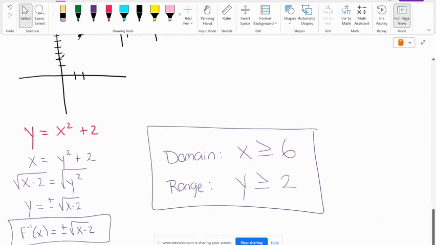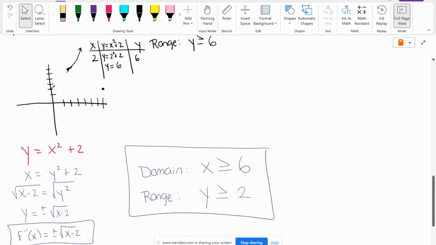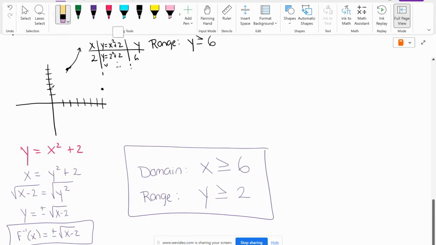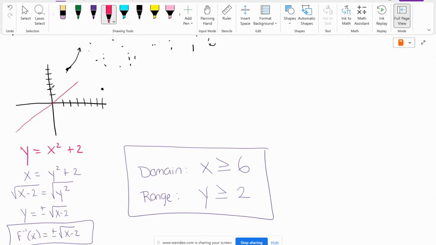So now we are greater than 6, 1, 2, 3, 4, 5, 6, and y is 2. Now remember, let me erase here. When we're graphing, isn't it the same as a reflection over the line y equals x, right? It's a reflection over that line. So if I were to fold this paper over, how would the arrow be pointing if I were to fold this paper over this line, corner to corner?